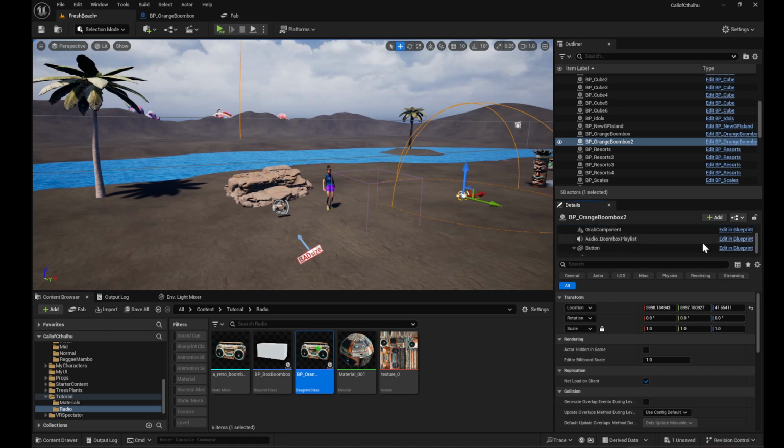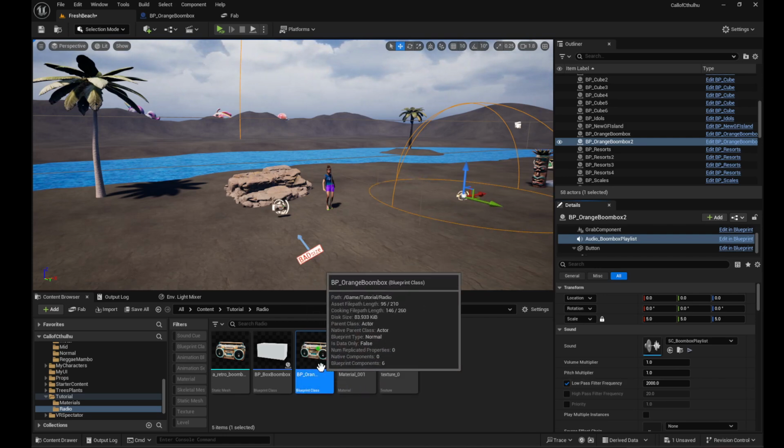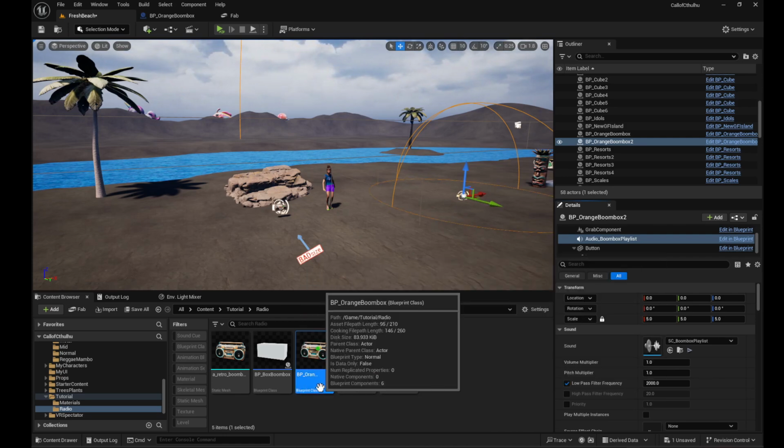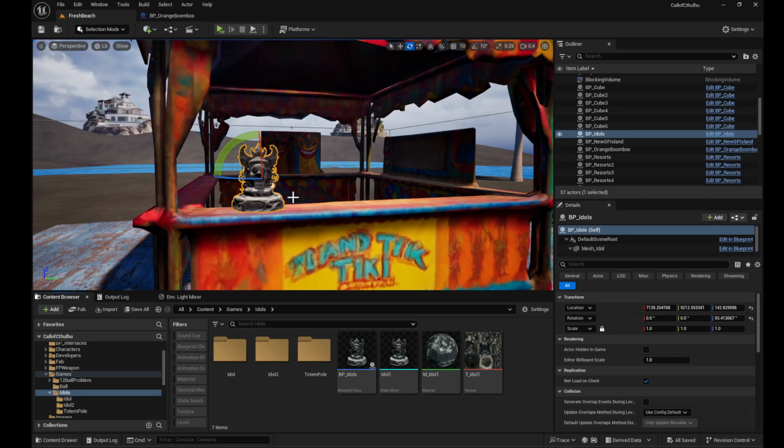Versus when it's already in here, and then you come down and change settings. Like it seems like the same thing. We can check this or uncheck this, but this only applies to this one particular boombox because we've already put it in the scene. It's an instance of that boombox, not the default. And whatever we change here and save it will only apply to this one, whereas the main blueprint is all the default settings.